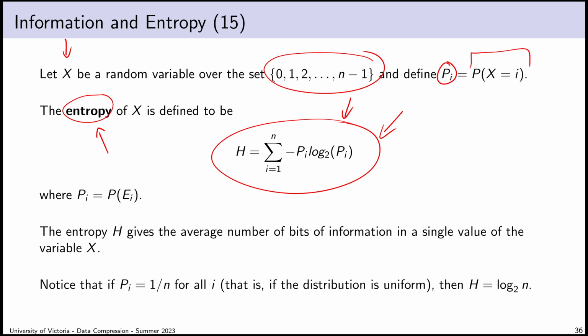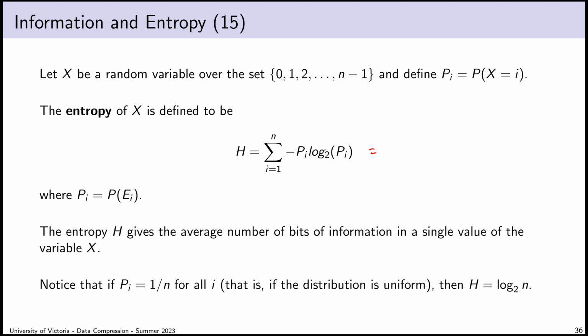I can expand this summation out a little bit. If I move the negative sign in, I've got the probability of outcome i summed over all possible outcomes. I think there are a couple of typos on this slide, so this should be 0 up to n minus 1, because I'm using zero-based indexing, because we're all C programmers at heart in this course. I end up with this sum here, so log base 2 of the probability of outcome i occurring. And I notice this is actually just the information associated with the event that X comes out to be i.